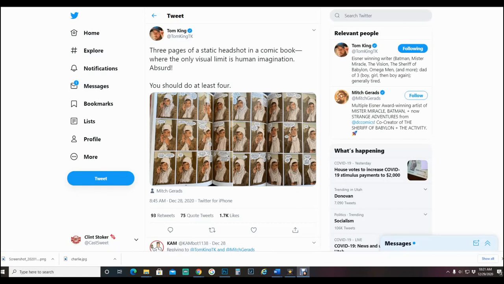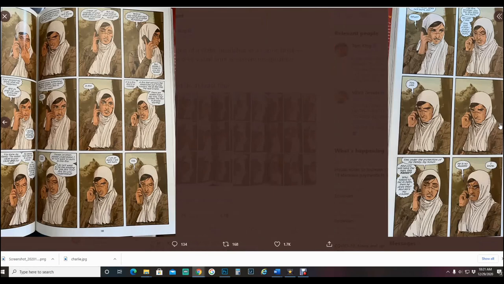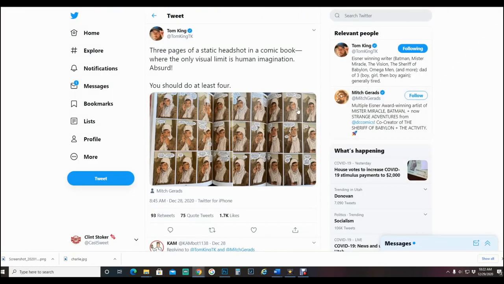I know many other people have, but I've got to talk about it. I want to talk about the storytelling device of putting the same picture, same shot, with slight nuances on every single panel, up to, we've got here, 4 pages as an example from Tom King. I know there are other writers, like initially it was a 3-page one that Donnie Cates did, all the same face. I want to talk about this as a storytelling device, why it could be used, and why it should not be used. We're going to get into that, should be a good time.